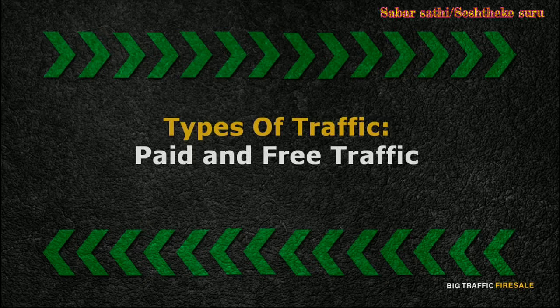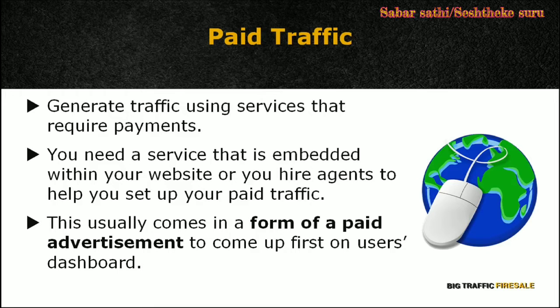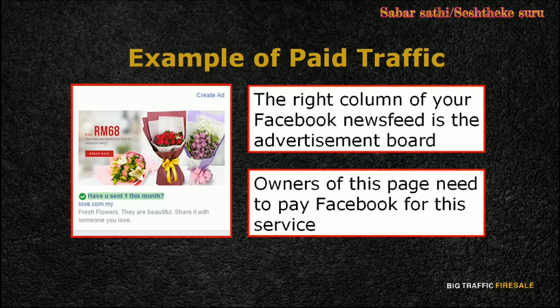Basically, there's only two kinds of traffic that can help you generate traffic: paid and free traffic. Paid traffic is a form of traffic that you, an online business, generate using services that require payments. Usually, you need a service that is embedded within your website, or you hire agents to help you set up paid traffic. There are multiple platforms that provide the services of paid traffic. This usually comes in the form of a paid advertisement that comes up first on a user's dashboard.